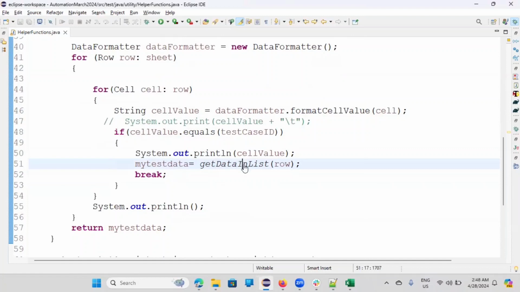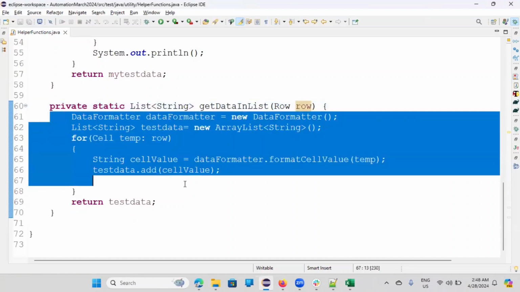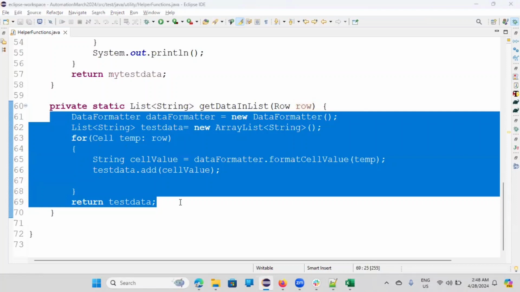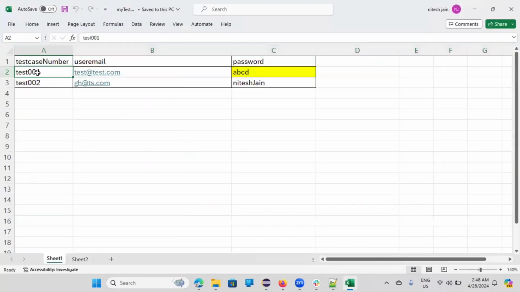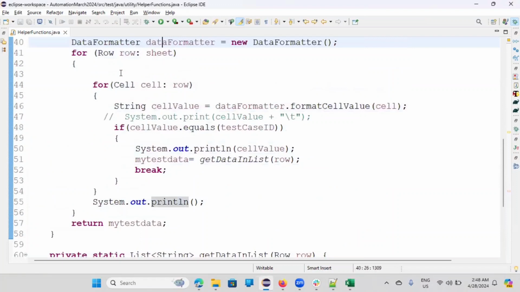This get data in list basically will accept a row, and from that row, we are just fetching every cell and returning it, right? So I'll get this and this and this, or if I'm passing test 002, I'll get all these three values. And once I get it, I'm just returning it, having it in the list and returning it.